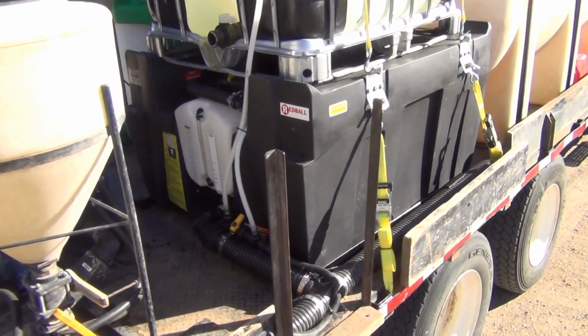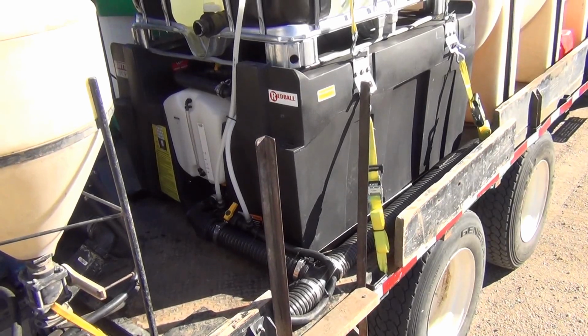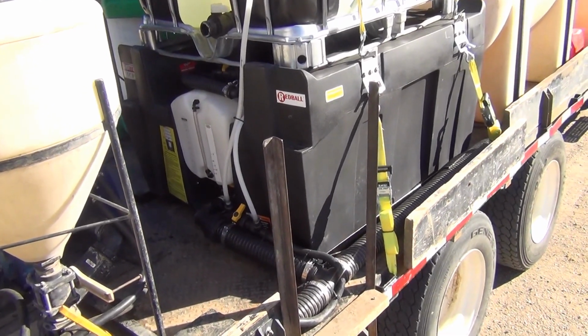Now, this is a very simple system. There are no pumps, there are no meters, so you have very little maintenance with this system at all. It's just using gravity for the material to get down to the tank.